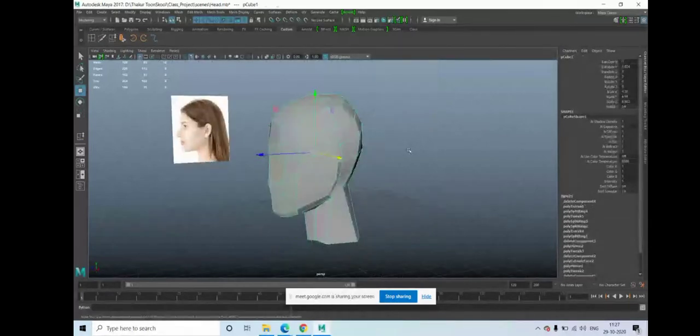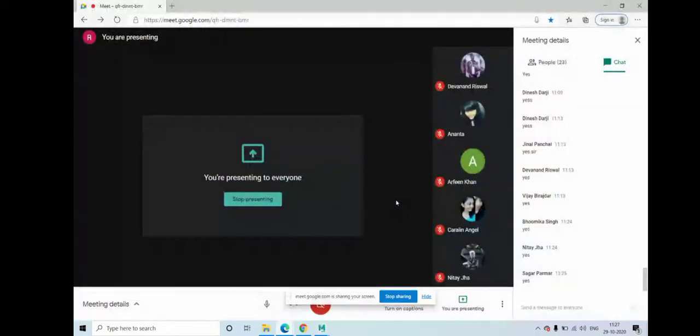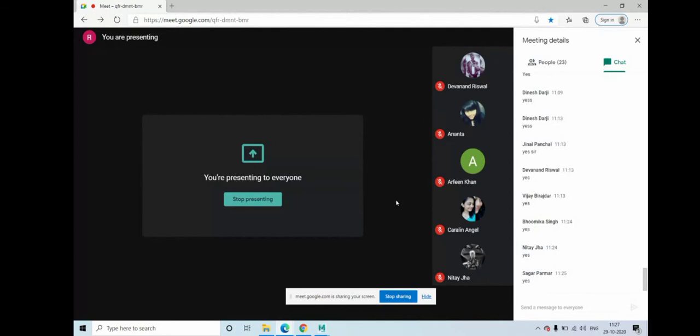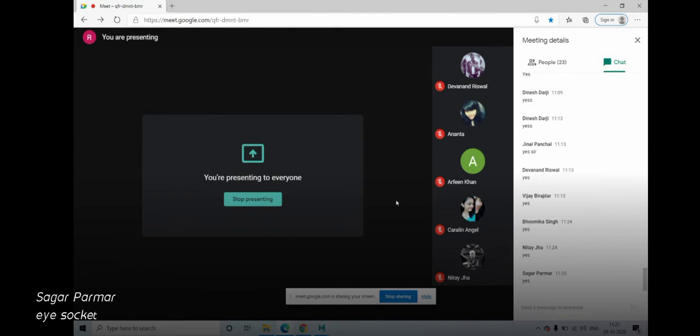Tell me, what will be the next exaggerated area? We should do the blocking. Tell me, what should be the next? What do you think? Eye socket, yes, can be.